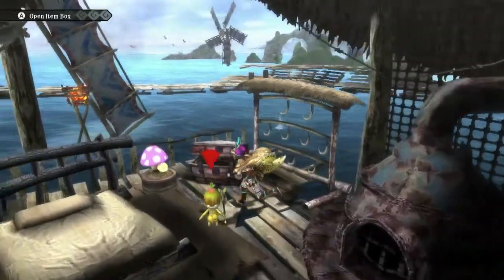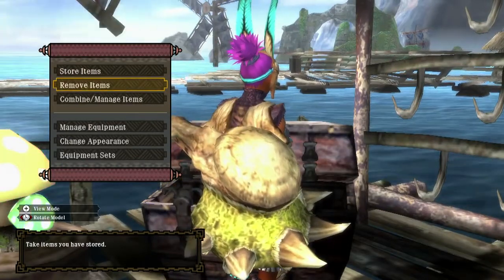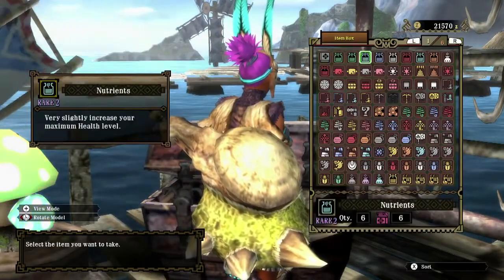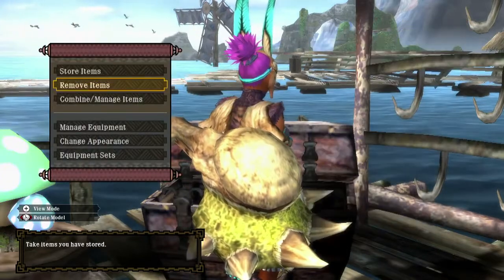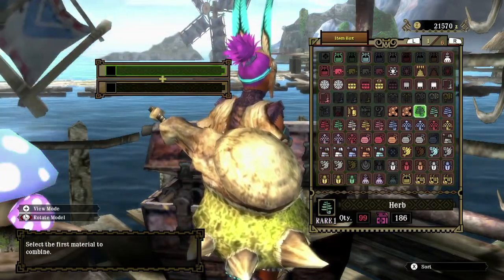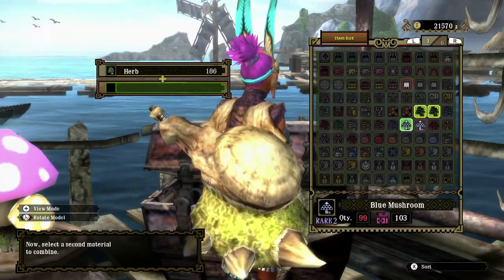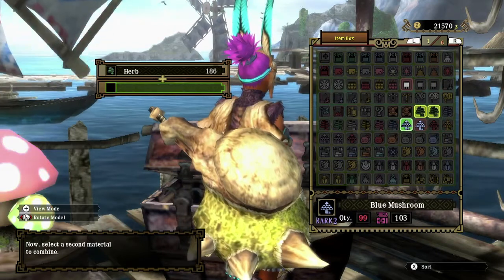Oh, yeah. I went and did a lot of resource gathering, too, and just grabbing some stuff. So, we do not have a lot of potions. No worries. We're about to make a bunch of those. We got all kinds of herbs. We got 186 herbs. I don't know how many blue mushrooms. 103 blue mushrooms. Wait. Yeah, 103 blue mushrooms total.